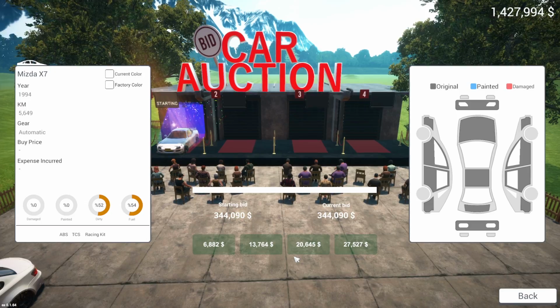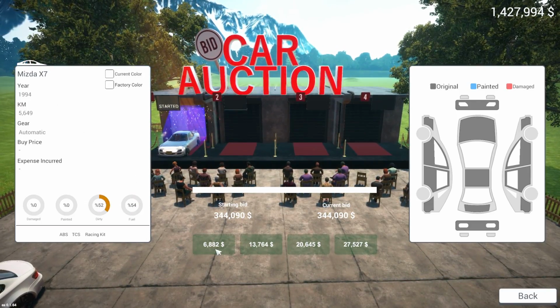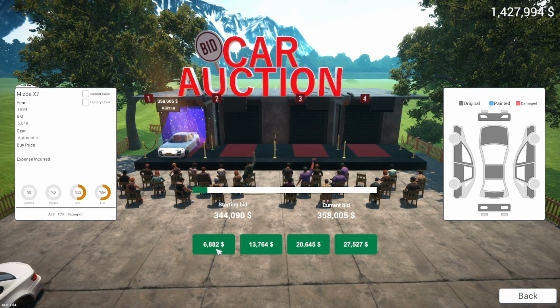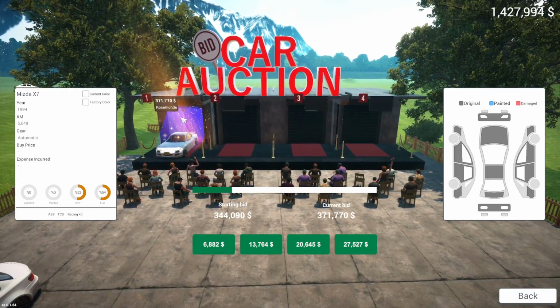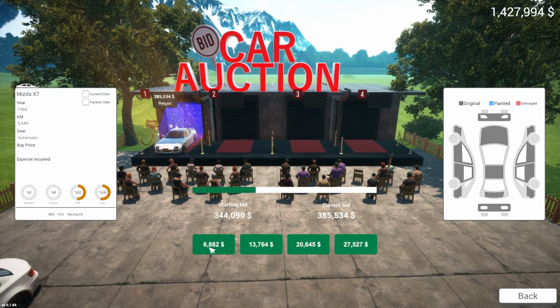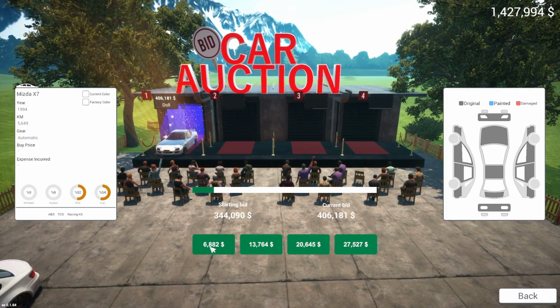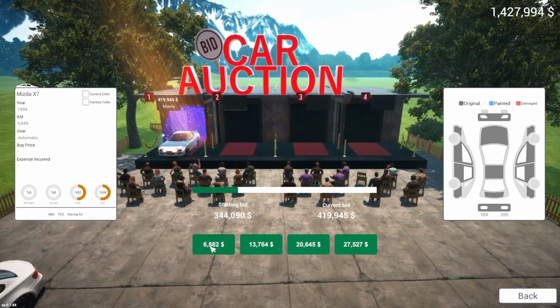Oh, what the heck? What is this? It's the Mazda X7. Or the R8? R7? Oh my god, this is gonna be really expensive. I don't know if I wanna ever sell this car. Look at that, even that is blue and shiny. It means it's a special and rare car, perhaps? Ooh. It's gonna be like 800 grand, probably. Oh my god. Zero damage, perfect.